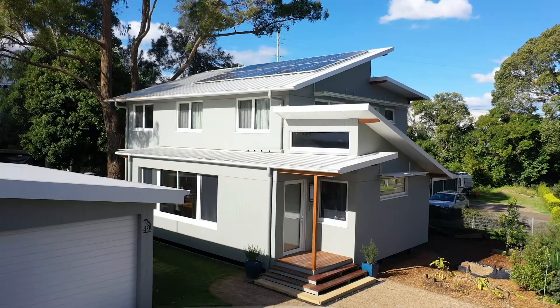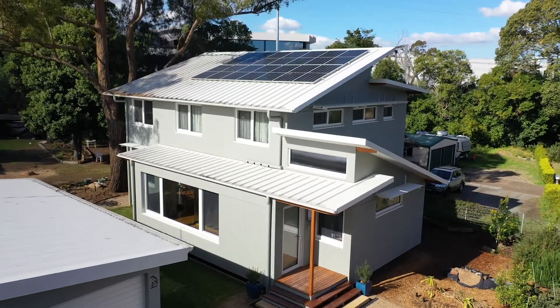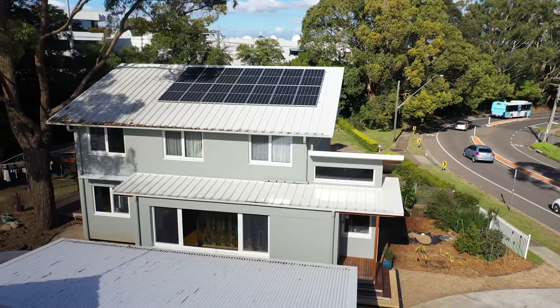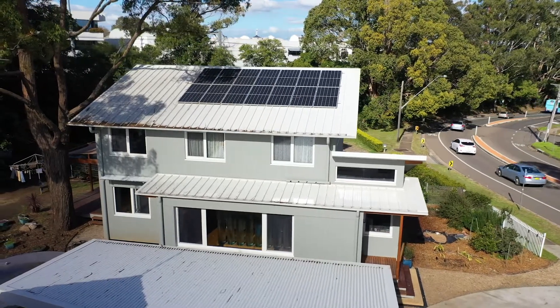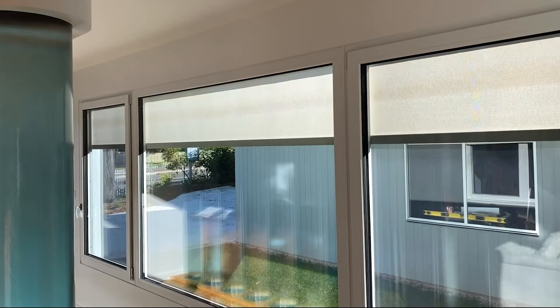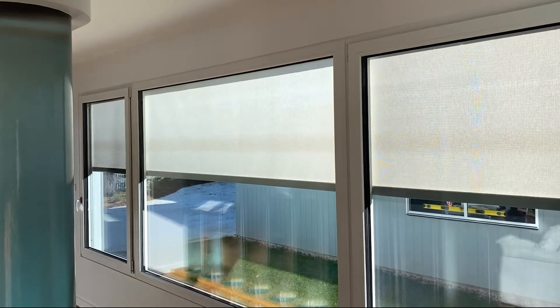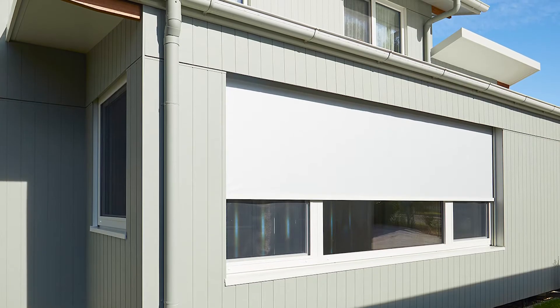The overall design of the house in many ways is traditional passive solar, so we've orientated everything to the north and we've got nearly all of the glazing on the northern side. We've used both eaves and fixed shading devices to control the summer sun, and the large window on the stairs has an external blind, so there's really good control of solar access through that window.